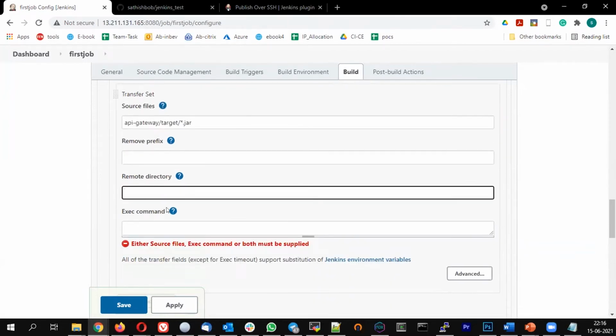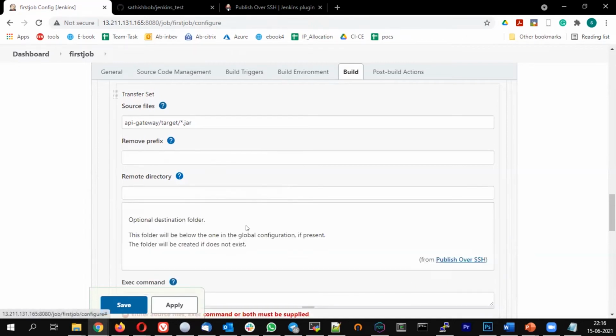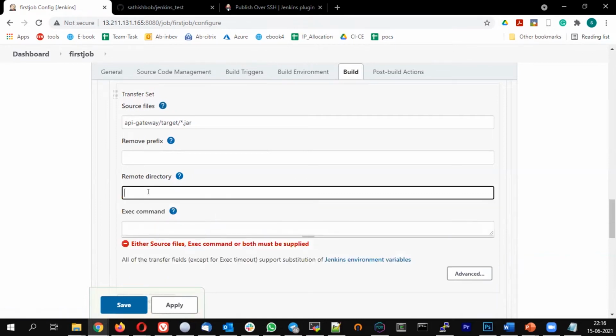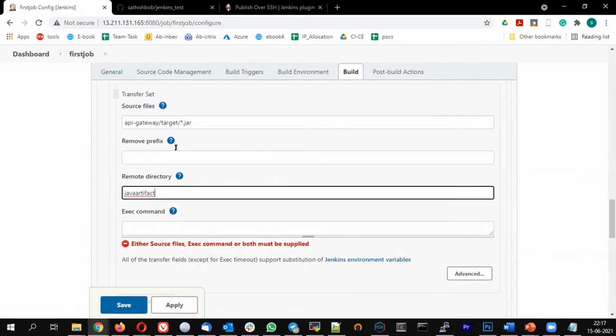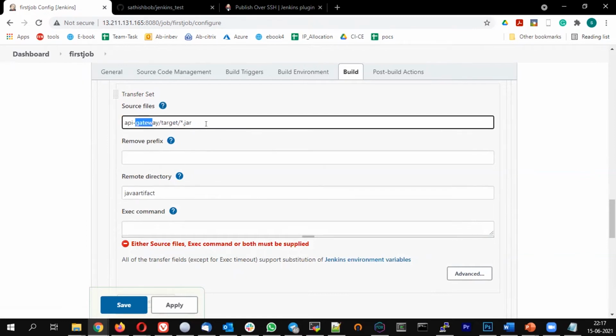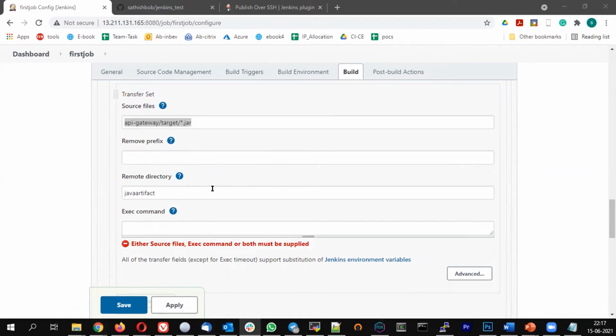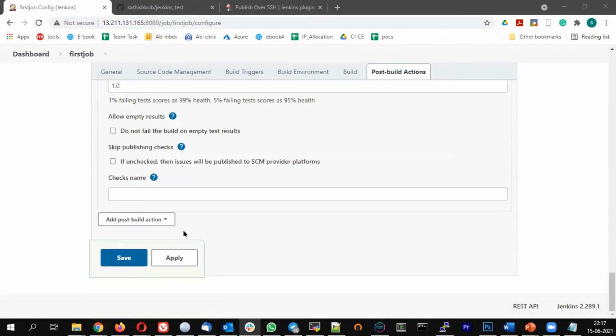And if you want to provide a remote directory, because I want to go to a specific directory, you can do that. Inside that directory, I want to create a Java artifact folder. Let me call it Java artifact. So the source file, I'm providing the jar file, because this will not come in the post build action.